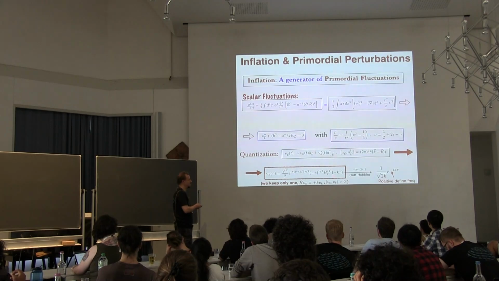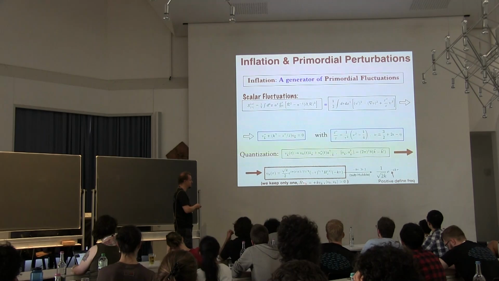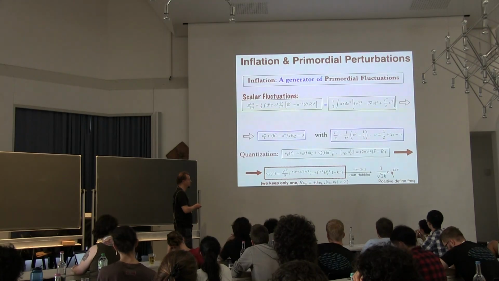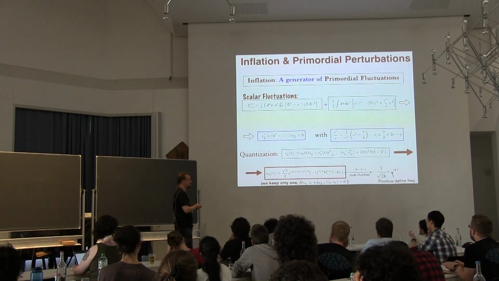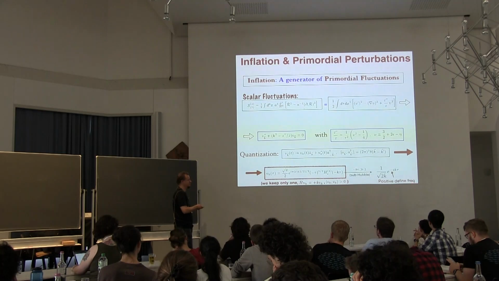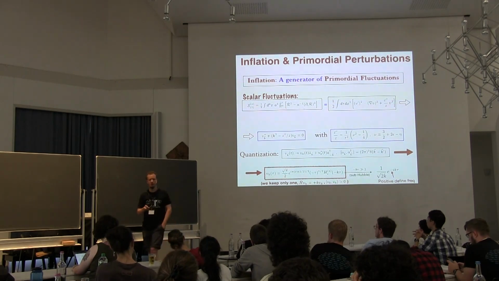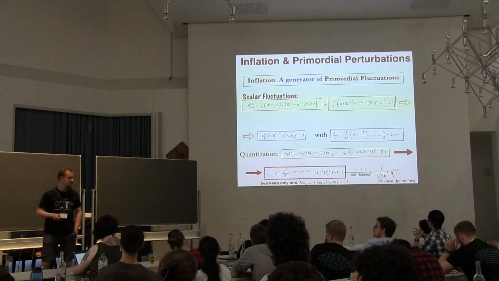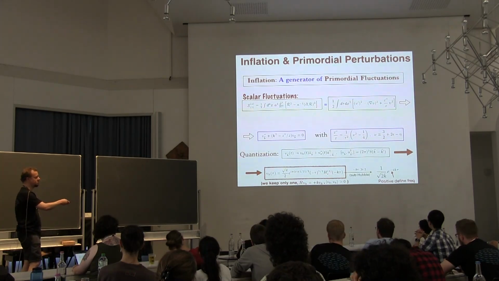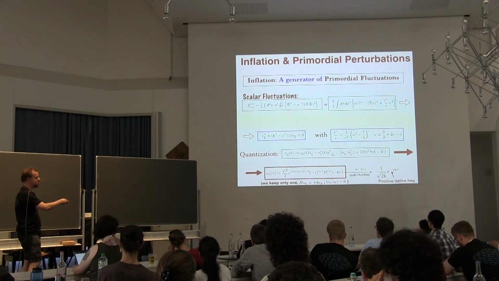Had I kept the other Hankel function, I would have obtained the opposite phase here. So I want to keep this so-called positive defined frequency, which has the minus here, because that's the one that, if you take the Hamiltonian operating over this mode function, will give you positive defined energy. Had I kept the other Hankel, then I would have kept the plus here, and that's called the negative defined frequency, because the Hamiltonian will give me the minus k energy. Okay, so we want, obviously, our mode function to have positive defined energy, and that's why we retain only one of the Hankel functions, and we have to make sure that this guy really flows into this solution deep inside the Hubble scale.